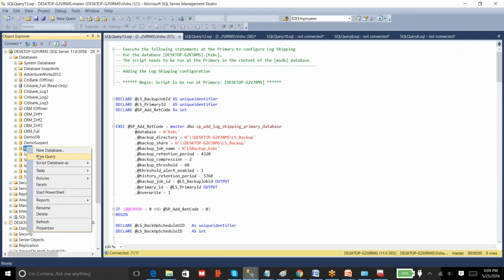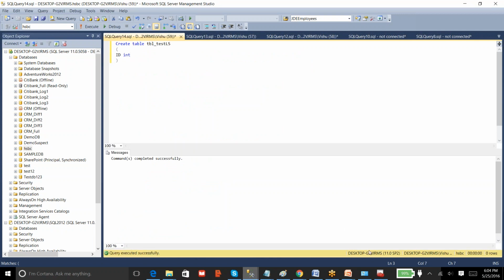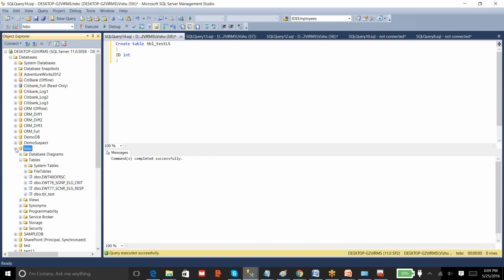So I create a new table, create table tpl_test_ls, just a dummy table. I'm creating a dummy table on my primary instance, so you can expand and check this table.